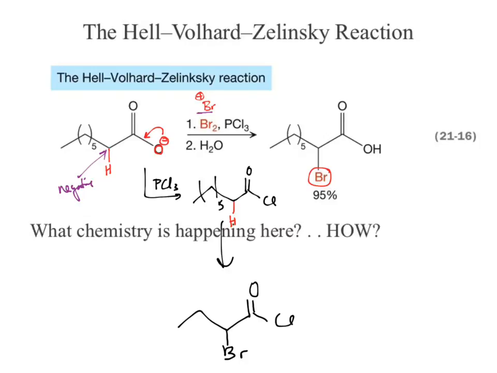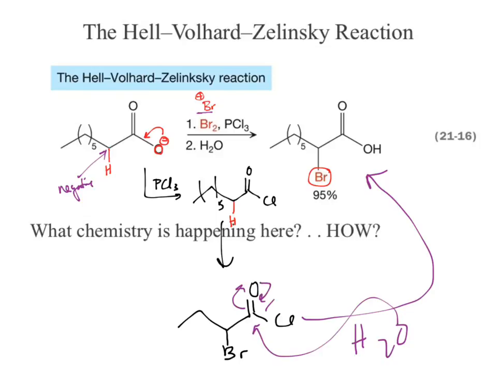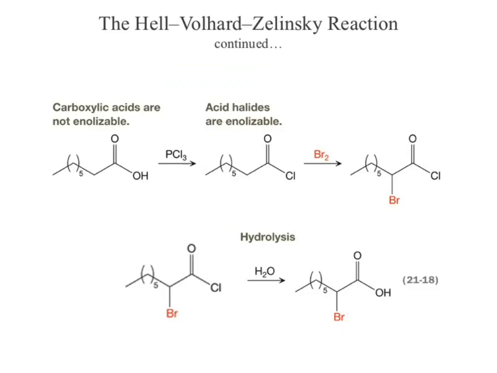What did I want? The OH. How do I get the OH attached? Now I can add my water. Water's my good nucleophile. Kick it all back out, and I end up right back where I started with the carboxylic acid functional group. Okay. It's kind of a neat little reaction. That's why it gets that name, Hell, Volhard, and Zelinsky. I think it's probably because it's three guys, which appear probably German or Polish. Okay. Lots of different things happening, all sorts of little steps, chunking along the way. Okay. I am over time, so I'll have to stop right there.